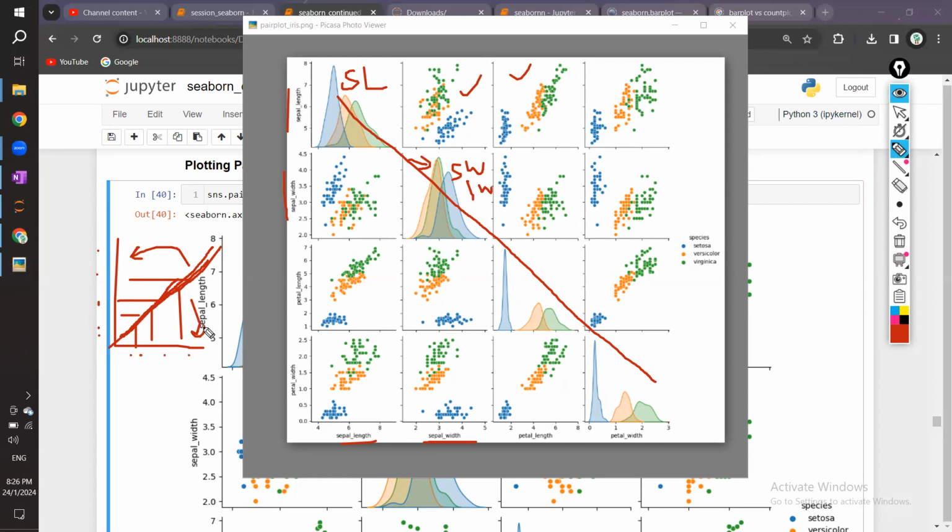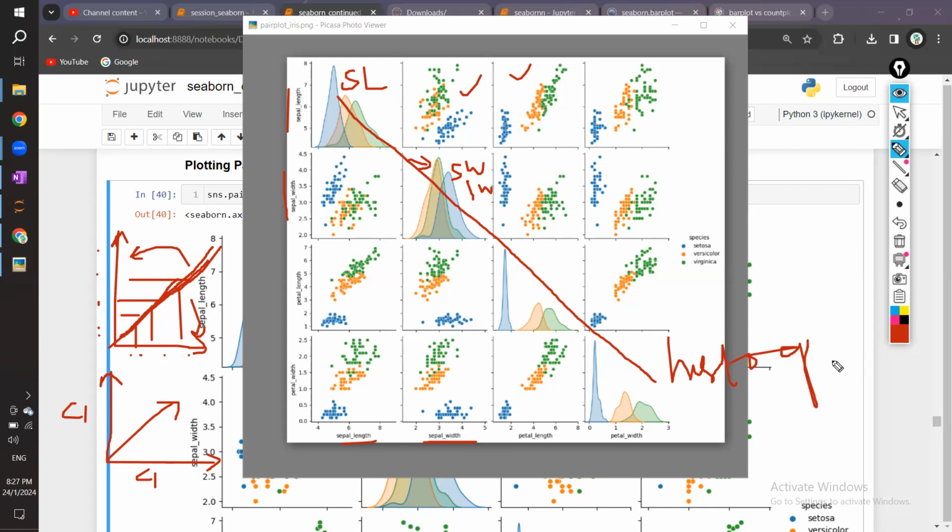Yes. Okay, then obviously there is no use in this, because we don't want a scatter plot between a column and itself. Obviously we know that if you use the same column on the x-axis and y-axis, you will have a straight line passing through the origin, so that is useless. That's the reason that for diagonal columns it uses a histogram.